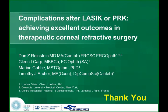But I philosophically think it's not necessary to use mitomycin unless there is development of haze, because so few patients develop haze that I think it's wrong to use it to prevent problems. It's just too uncommon. It's like cross-linking. I don't think it's right to cross-link every LASIK, because the number of people that are going to need it is 1 in 5,000. That's my opinion. I'd rather cross-link that one.